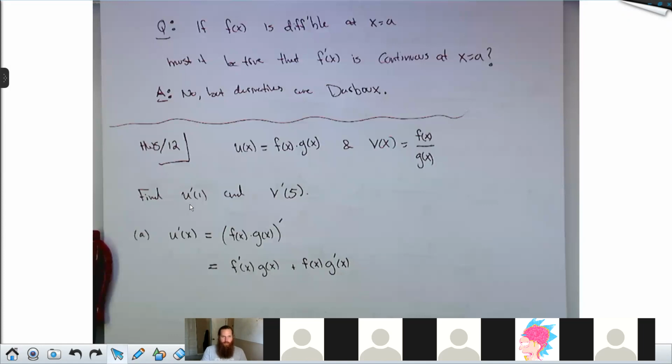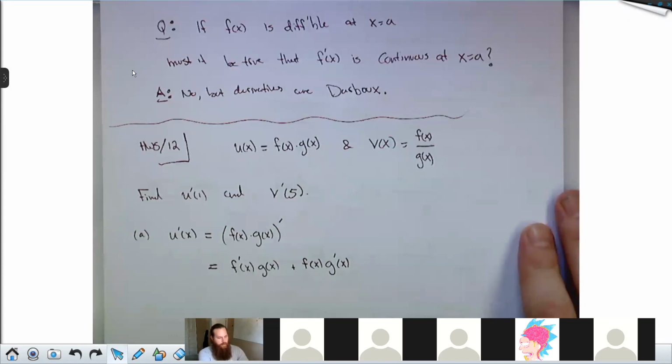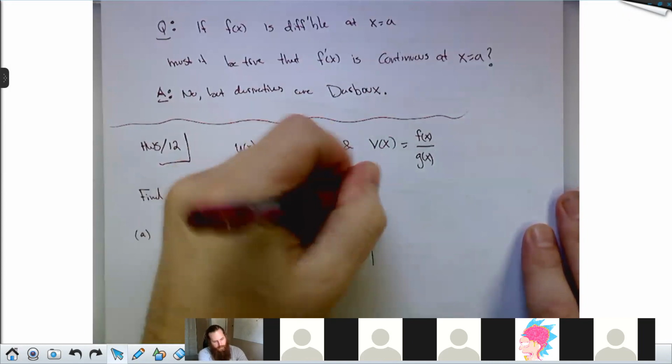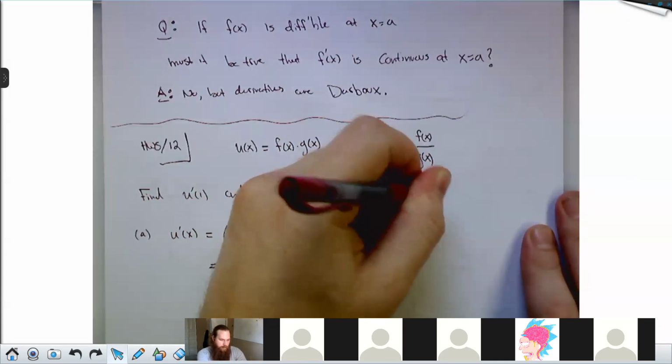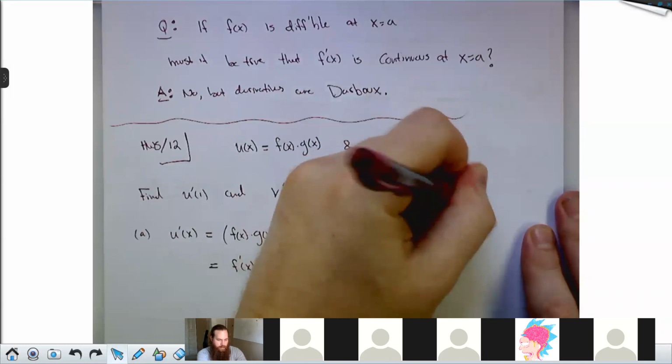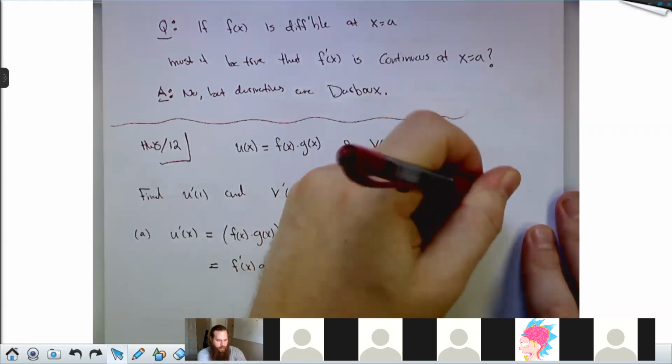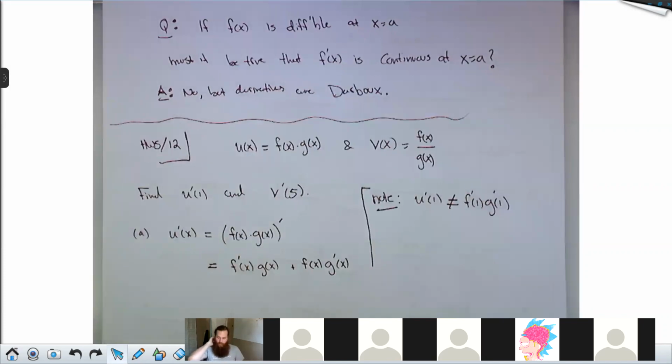Not quite, Alyssa. If you just multiplied the slopes of f of 1 and g of 1, that would be f primed of 1 times g primed of 1. So let's make a note here. That's a good question. u primed of 1 is not f primed of 1 times g primed of 1. Because u is the product of f and g doesn't imply that u primed is the product of f prime and g prime. In other words, we need to use the product rule here.